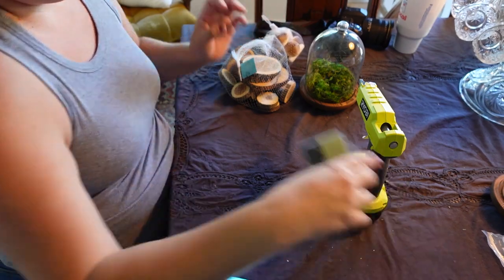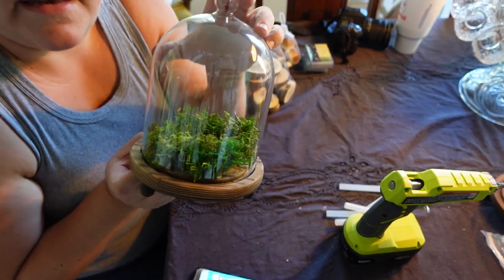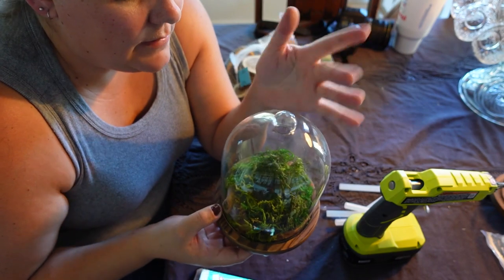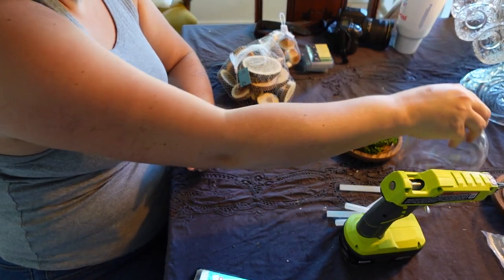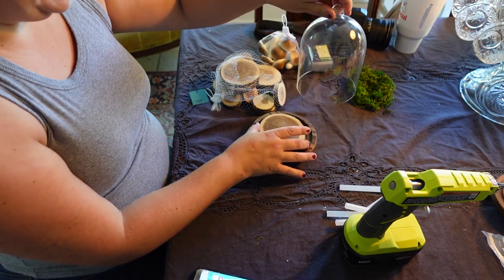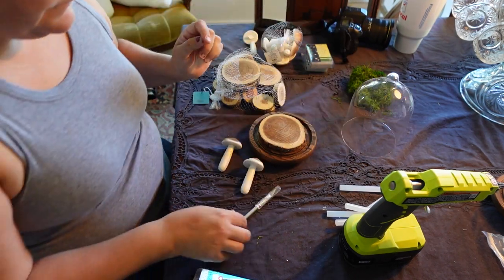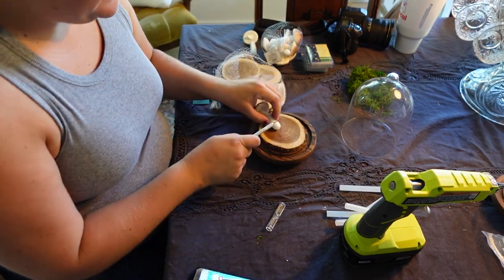And then these are from our Dollar Tree. I have a hot glue gun, some glue sticks, and I have a cloche with some moss. And I already had that, so. So what we're going to do, I want one that can fit inside the cloche, be fairly close. So I'm just gonna use my X-Acto knife to give them a flat edge.